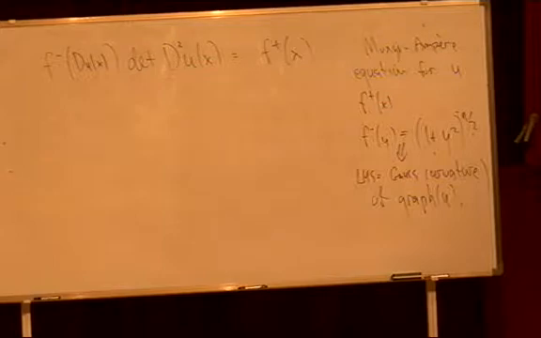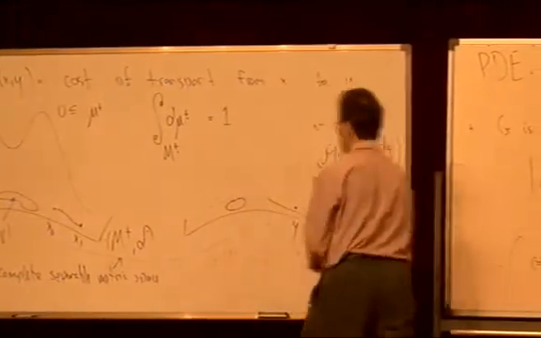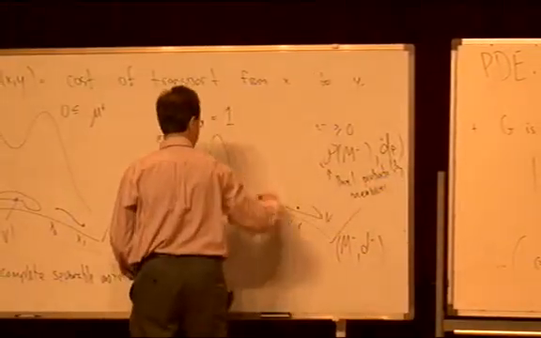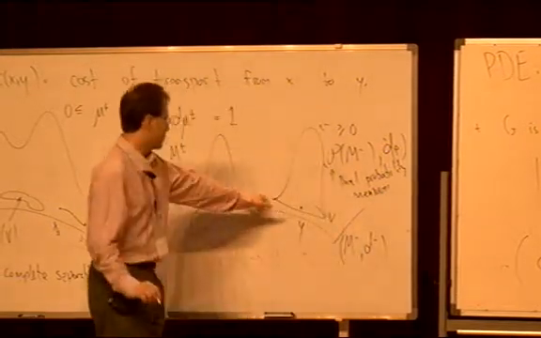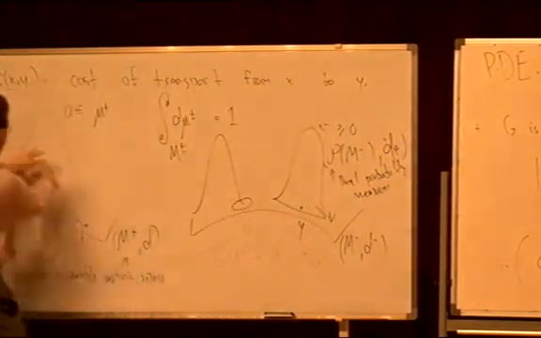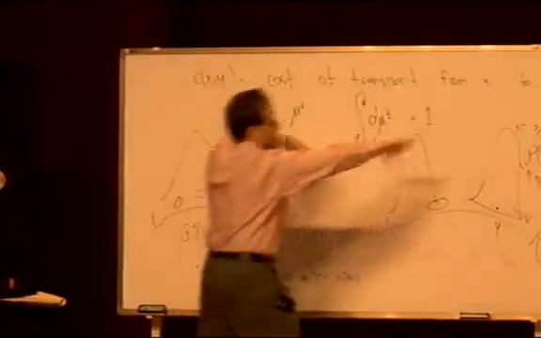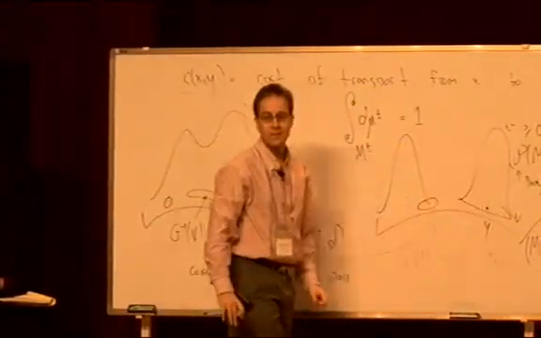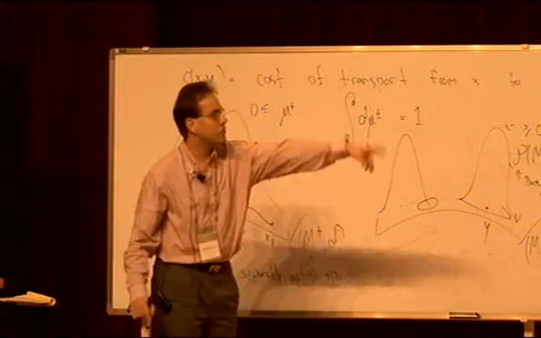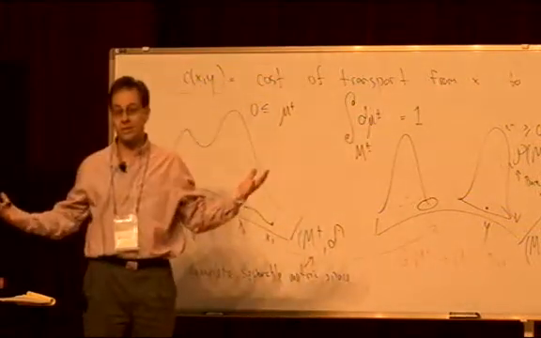Now Brenier's theorem doesn't tell you anything about the smoothness of g, and it can't in general be a diffeomorphism. For example, if mu plus looks like that, and mu minus looks like this, so two lumps with 0 in between, there's no diffeomorphism that can take this continuous thing and map it and break it into two pieces. And so for this kind of situation, the solution guaranteed by Brenier's theorem is going to have to be discontinuous.